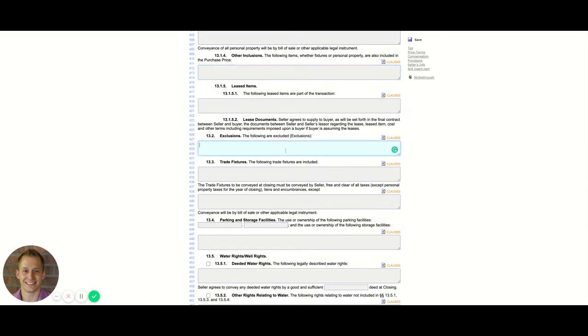Exclusions, even if you have a vacant property, I'm a big advocate of putting seller's personal property in this. For the buyer side of things, you want the seller to remove all their personal property. And on the listing side of things, you want to jog your seller's memory and say, okay, I know you have a vacant property, but do you have anything in the attic? Do you have anything in the crawl space? Is there anything behind the shed out back? Is there anything along the side of the garage?